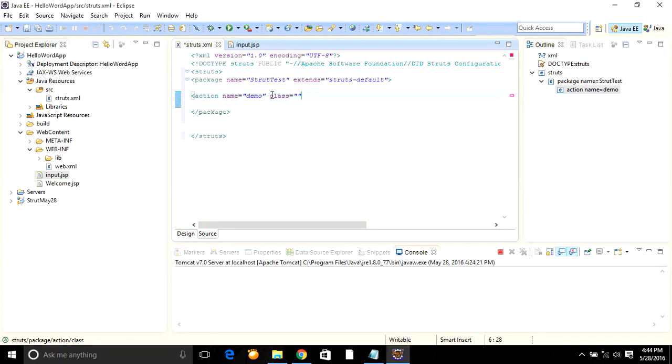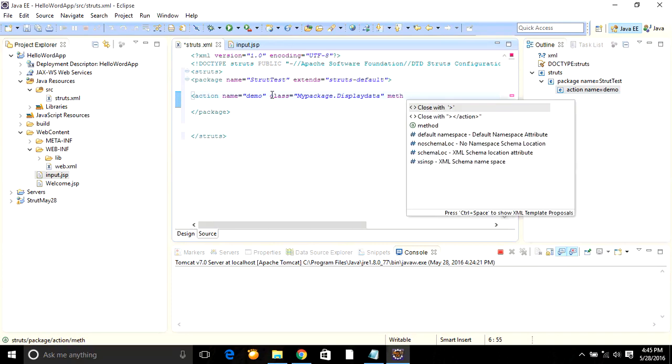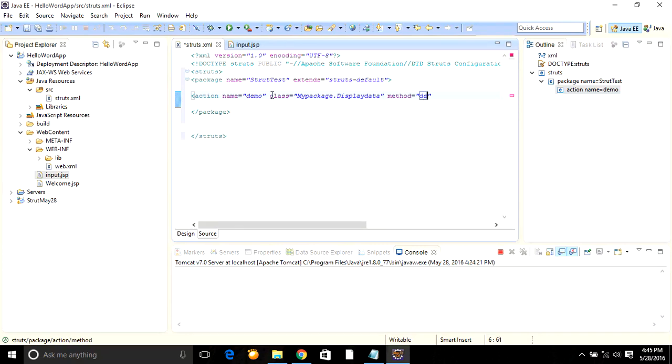To specify the class name, I'm going to follow the syntax, that is package name dot class name. So I'm going to create the package, that is my package dot class name, that is display data. So this is the name of your class, and in this class I'm going to specify the method, that is demo.